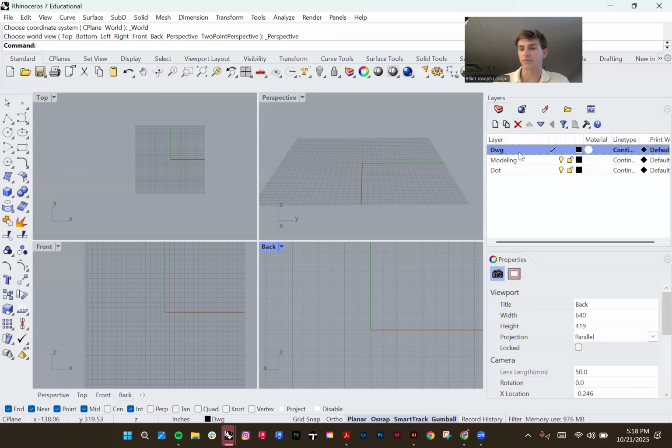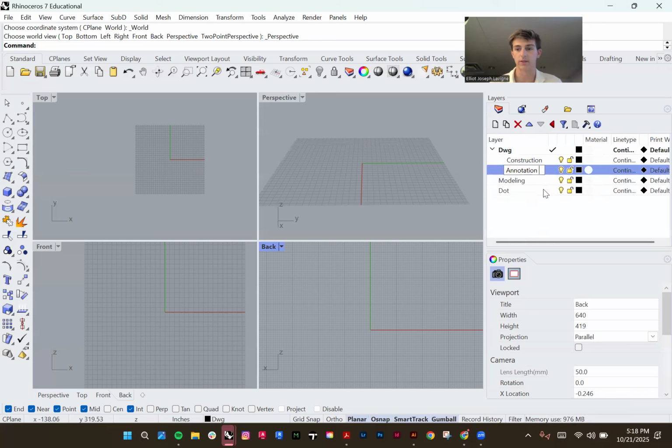So once you have some basic main categories set up, like say you have a drawing folder, you're going to go ahead and make sublayers. And maybe in a sublayer, you'll have a construction layer. Maybe you'll have an annotation layer. The idea is to start to separate out all of your lines in ways that make sense. You don't want to have a different layer for each line, but to have different categories so that when we move into Illustrator, it becomes more clear.